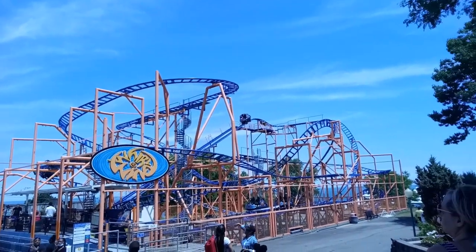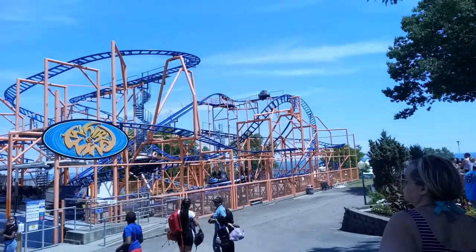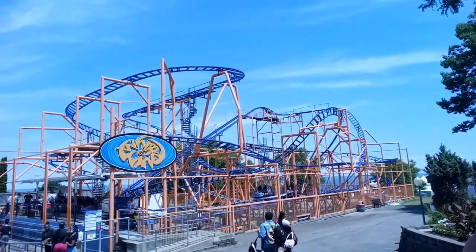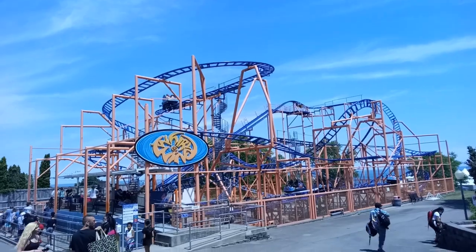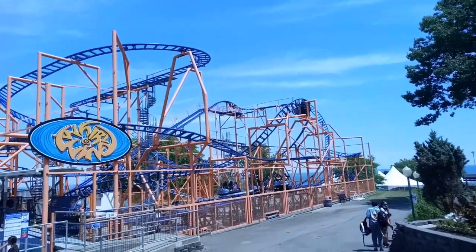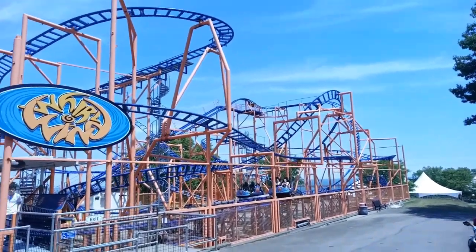And now let's talk about what I think this park's biggest appeal is: the atmosphere. It's just such a classic park, you know? There's not many of these left that kind of have great rides and a kind of a classic feel. And this is definitely a great park for that. Again, it's nothing too special, but it feels like a classic park with also having some decent rides.